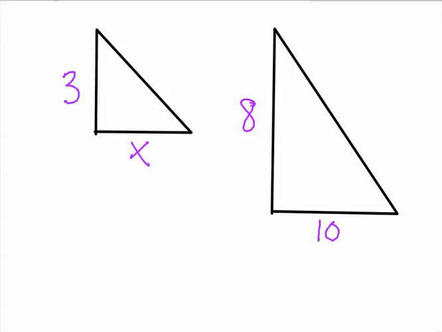This time, we have a little triangle and a big triangle. So let's underline the little triangle 3 and x. We'll put x on top, because that's easy. x over 3. And then over here, we have 8 and 10. We know that when we're looking at corresponding sides, the x corresponds to the 10, because they are both on the bottom in this case. And so the 10 is going to go on top, because the x went on top, and then the 8 is going to go on the bottom.